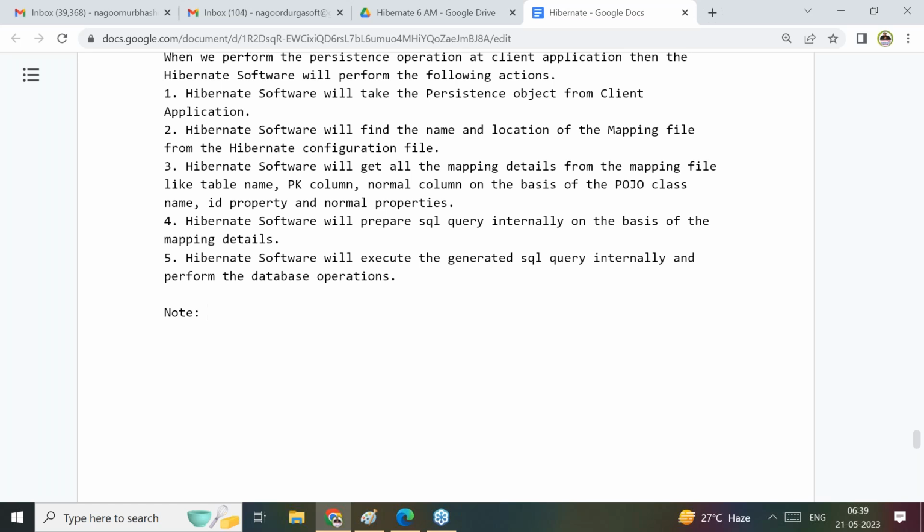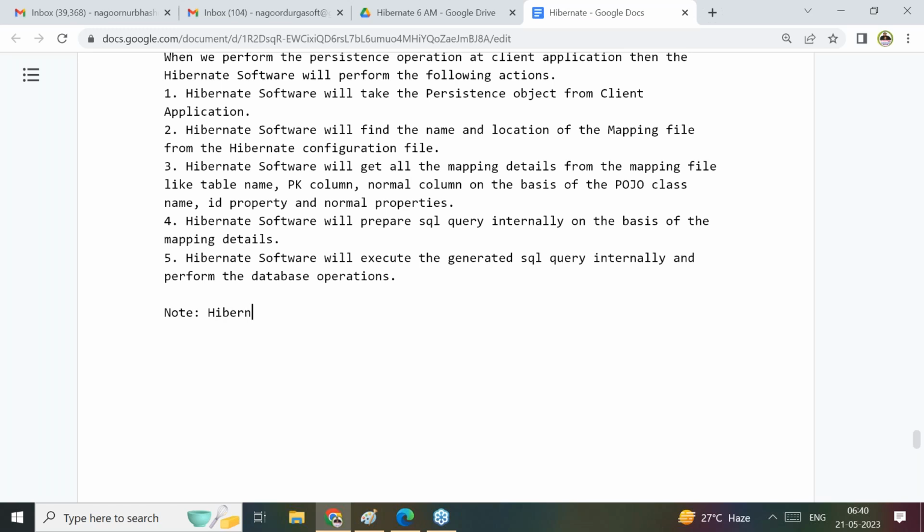Now here my question is, Hibernate software is performing database operations by creating SQL queries. But how is Hibernate software creating SQL queries? On the basis of which database is it creating SQL queries? All right.